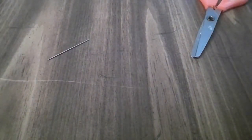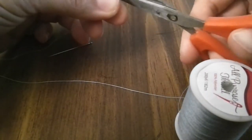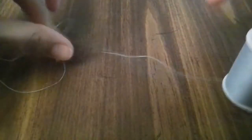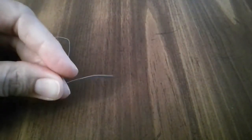So I'm going to pull my thread out. I'm going to cut that end. And then I'm going to cut the other end. Again, making sure it's nice and clean, doesn't have all the fuzz at the end.